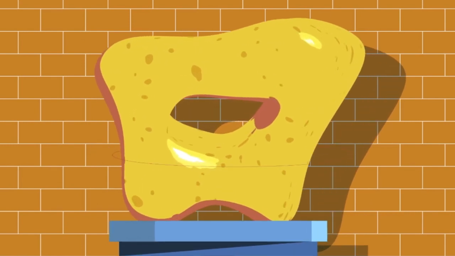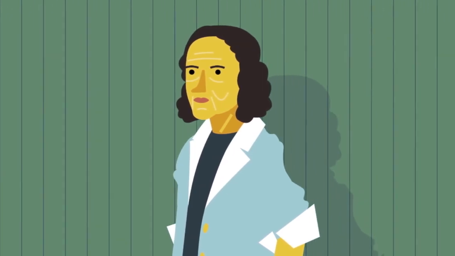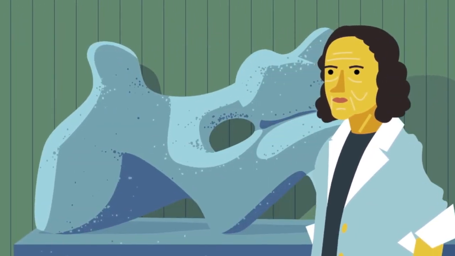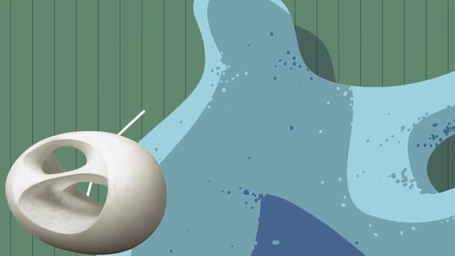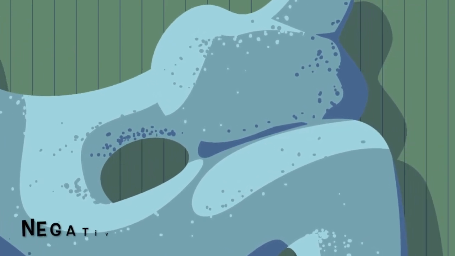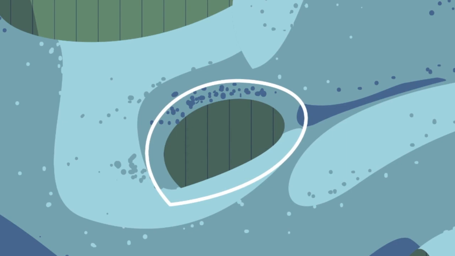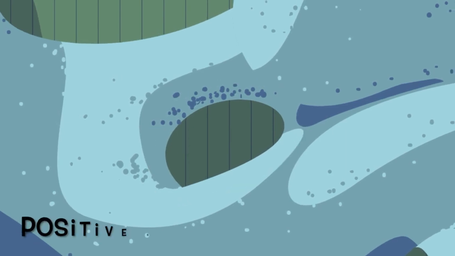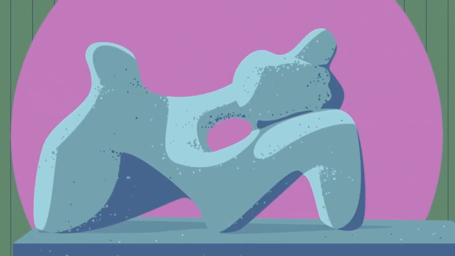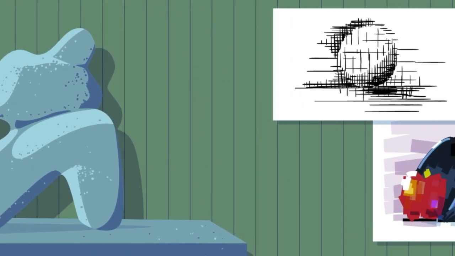Some artists even create space inside of their sculptures. Barbara Hepworth is a sculptor famous for creating negative space inside of her works. If you look at one of her sculptures, you will notice smooth surfaces, elegant curves, and beautiful forms. But you will also see negative space inside the form. This empty space makes the sculpture more interesting, and it makes you pay attention to the positive form as well as the negative space.